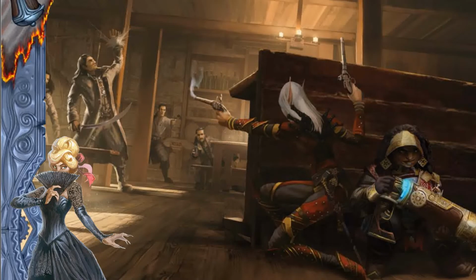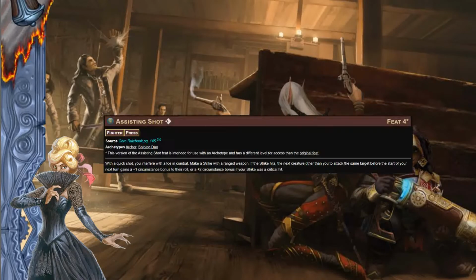Speaking of which, our next archetype feat is going to be Assisting Shots. So we can make a ranged strike, and if we hit, the next creature to attack that target gains a +1 circumstance bonus to their attack roll. If we critically hit on our strike, then the bonus increases to +2. This is the only feat we're taking in this build that has the press trait. That means using this feat requires us to have a multiple attack penalty.